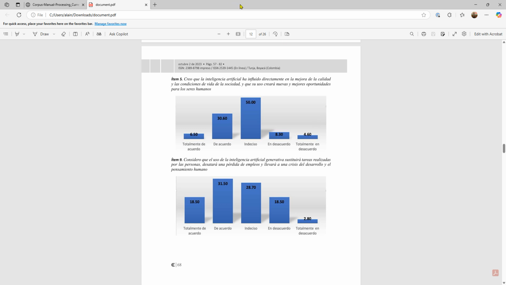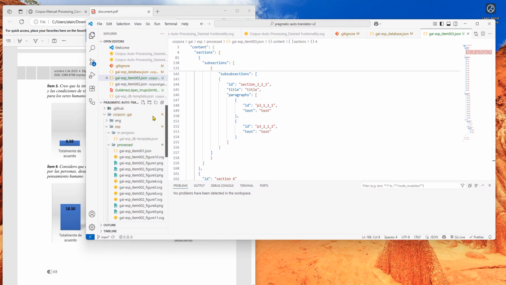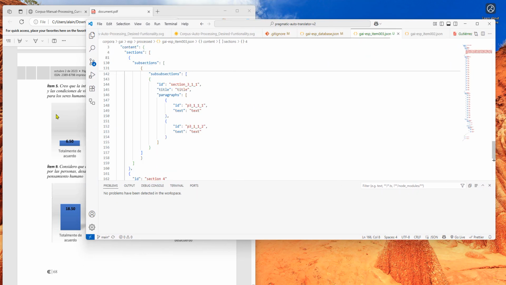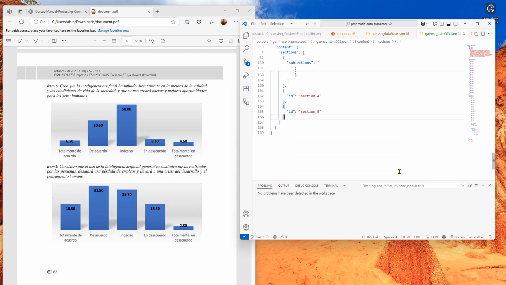So I can get creative about how to include this, if I think the information is important enough to include in the document.